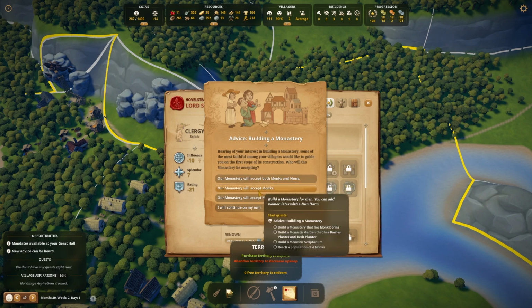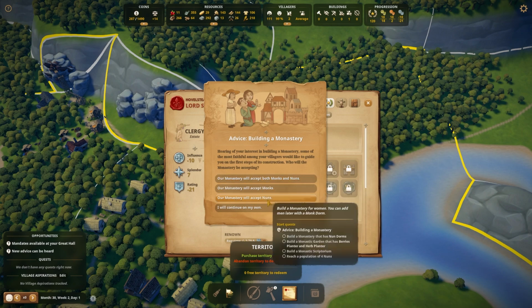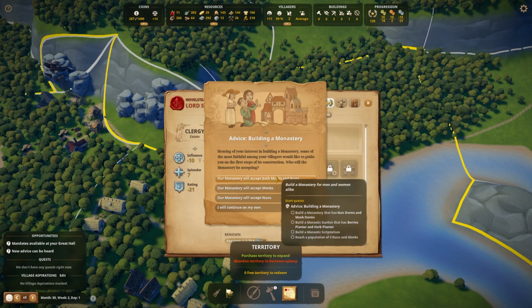Men and women alike. Monks. Planter and herb. Mosaic gardens that has berry planter and herb planter. Mosaic scriptorium.